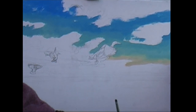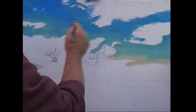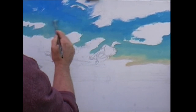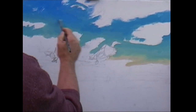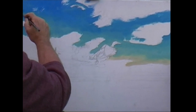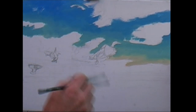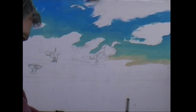Colours are going to be going. Working up these blues into each other a bit here, just blending, and I'm going to work the clouds over this shortly. Down here we've got quite a light yellowy cream again.